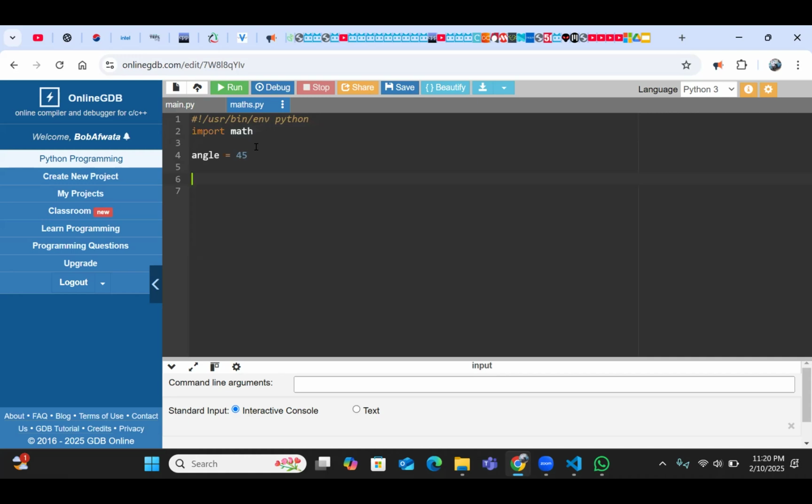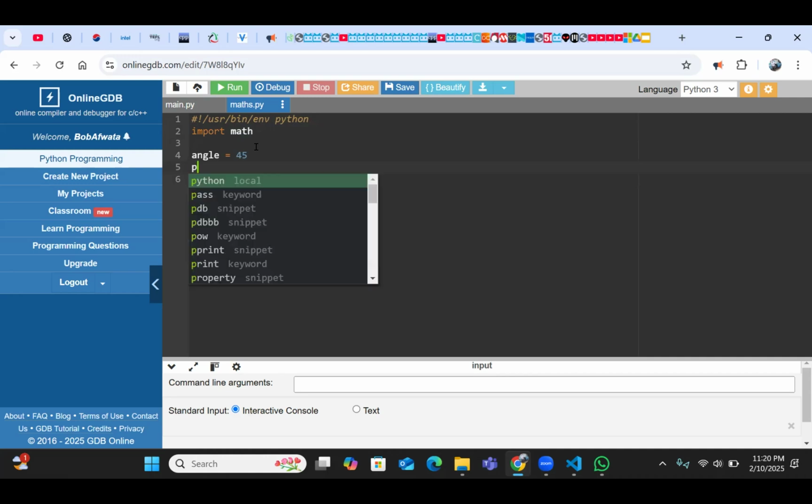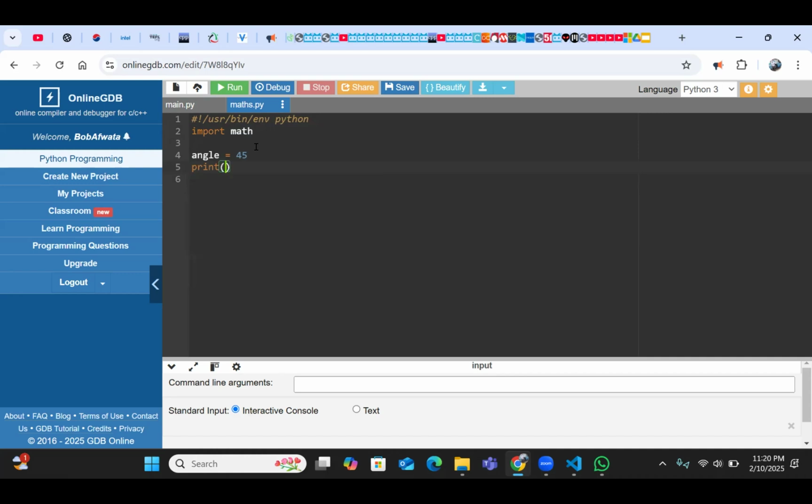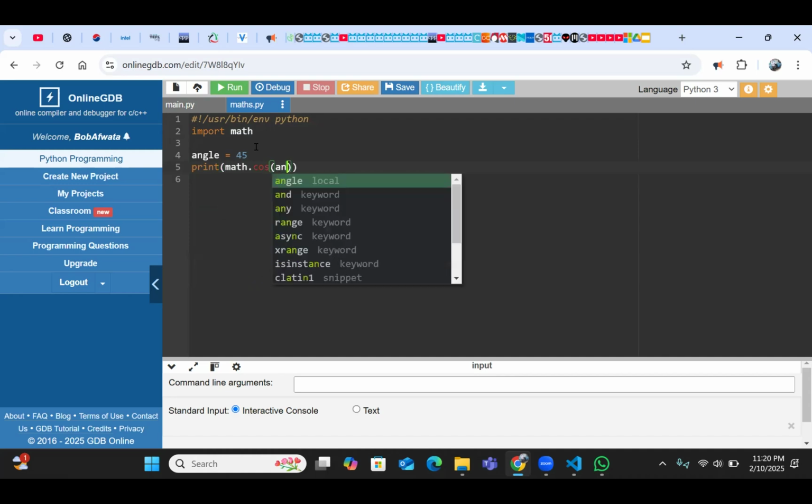And then we want to print the cosine. Cosine, you know the trigonometric ratios or trigonometry. You say print math.cos of the angle.